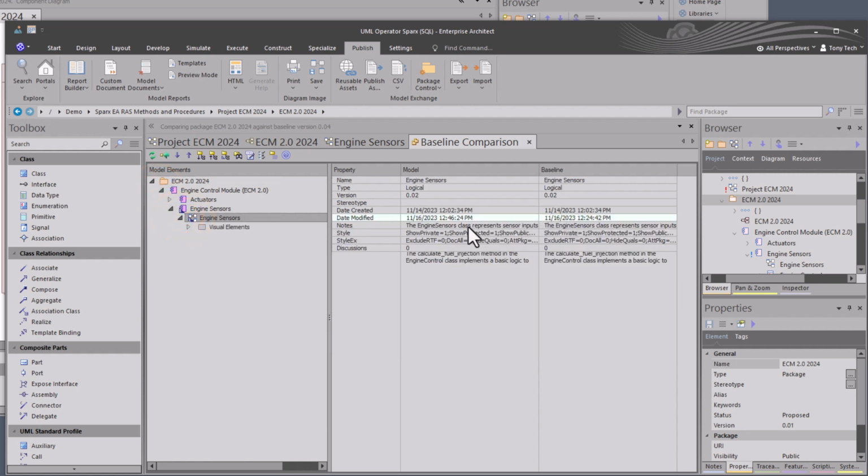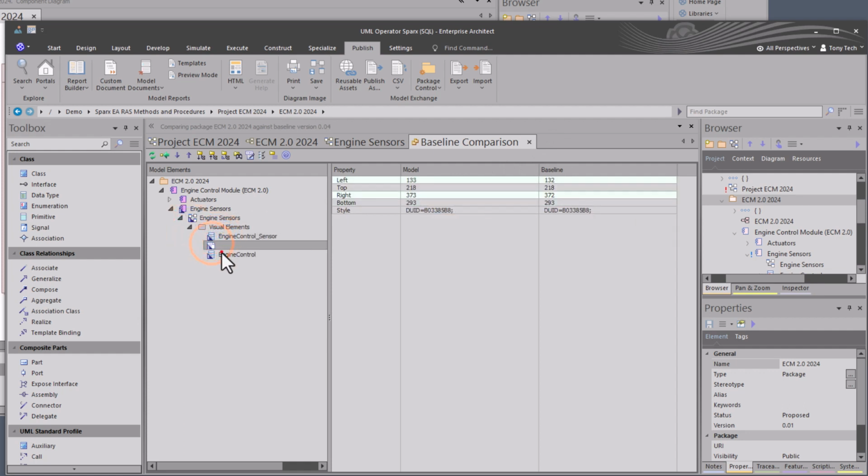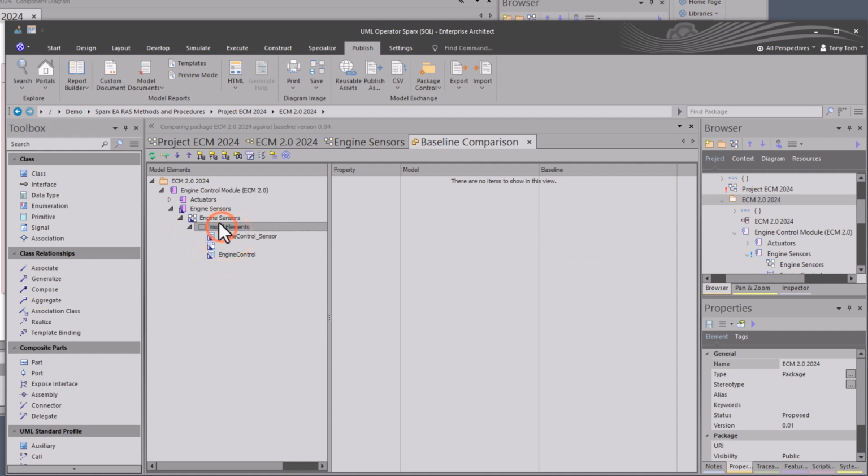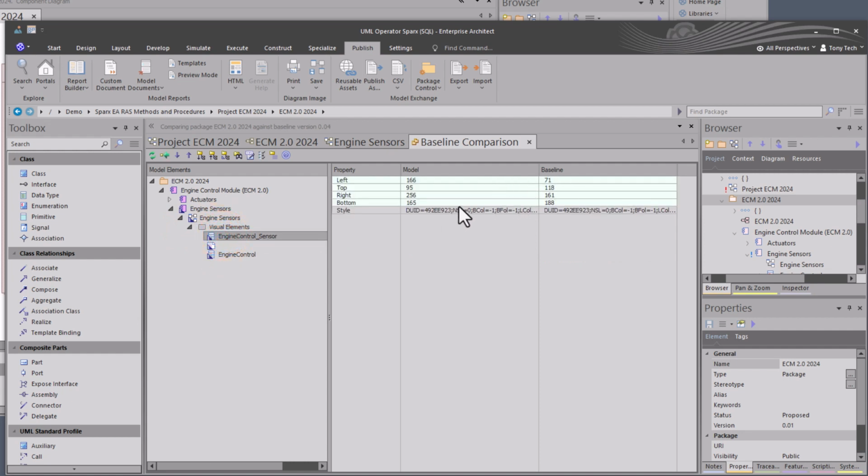Really not much has changed because the only thing that's hit is the date modified, and that's just because someone touched it, made a change, and saved it, right? So that got changed. And what was changed? You're able to look at just geometry was changed, right? You can see the position, baseline versus model, and that's the only changes made. So they've done that.